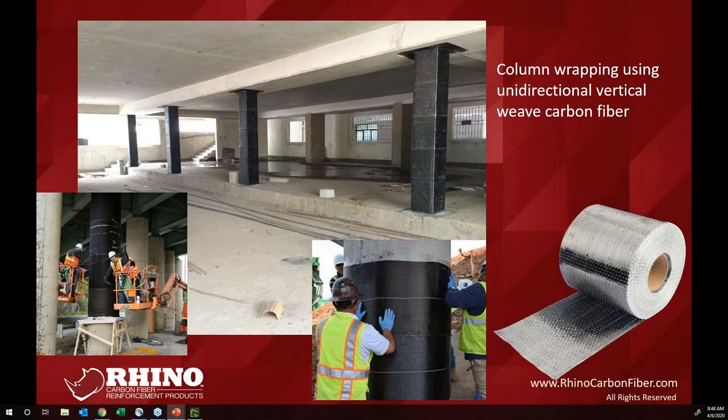Now, if you're going to top coat it with a parge, plaster, or concrete, like when you're doing it in pools, I recommend having a little bucket with some playground sand, and as soon as it gets thumbprint tacky, pat the playground sand into the epoxy to give yourself a really good biting surface. Some people have an issue with trying to bond plaster, concrete, and things like that over epoxy. It's slippery, so when you try and skim coat it, it can be a real pain in the neck. So that's what I recommend.